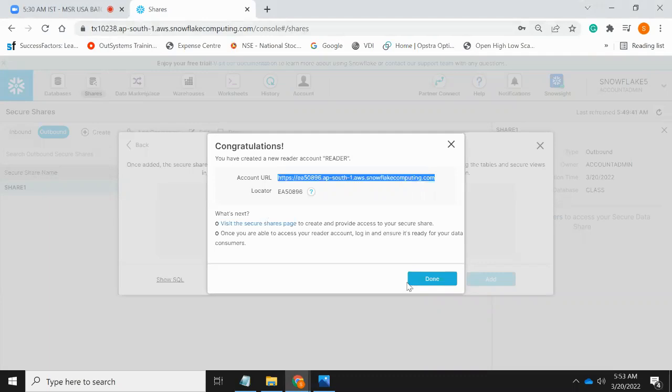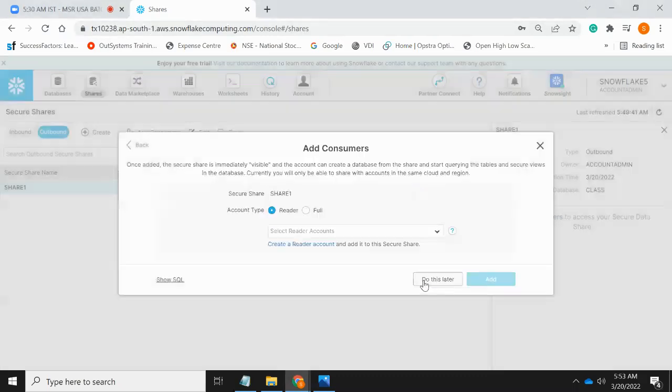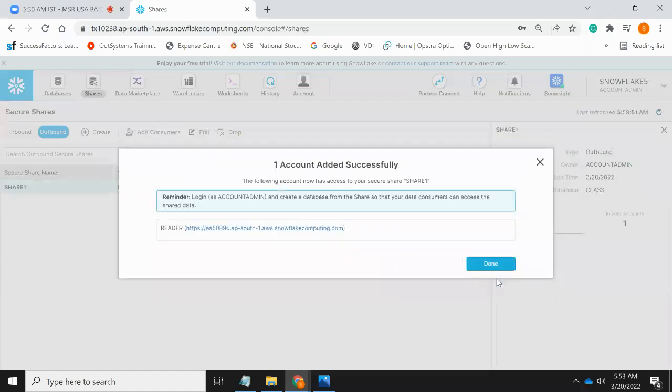Both are different. Now click OK. And see this one, reader account created, A50896. This is the reader account which we created now. Now click on add. One account added successfully.